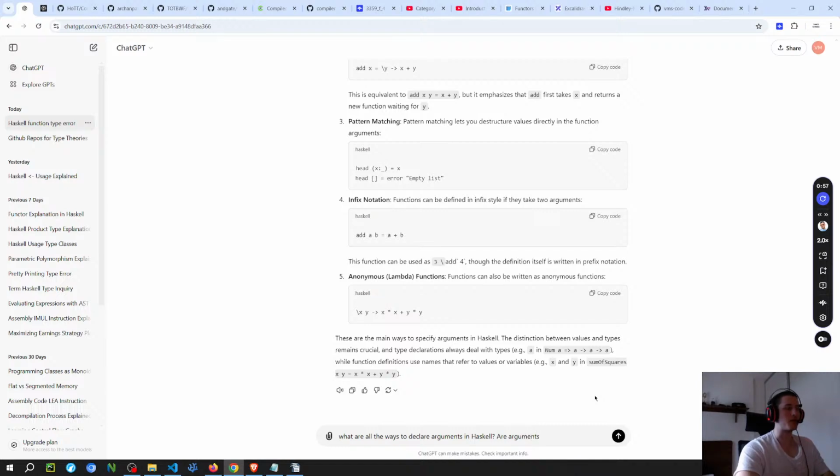I think I remember seeing this actually, that whenever you have multiple arrows on the declaration, only the last one is going to be the return, and all the other ones are considered arguments. But I also remember, from another video somewhere, that they say that all the functions in Haskell have only one input and one output.